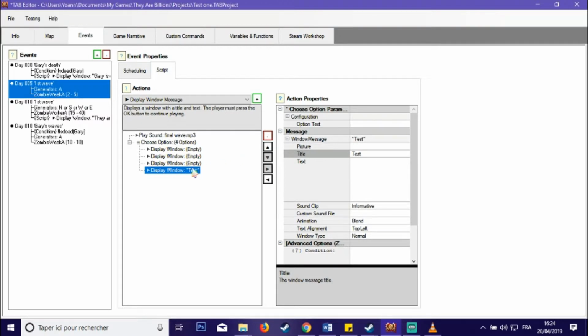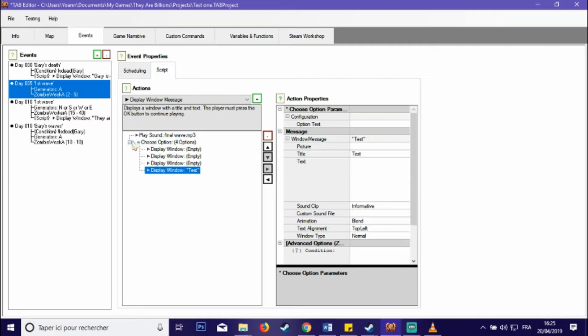So as you can see here, we have the title of the window, and I can move up or move down. But if I go on top of the choose option, I cannot go above. But I'm gonna position it at the bottom of the choices. So I want this window to be displayed without choosing something.